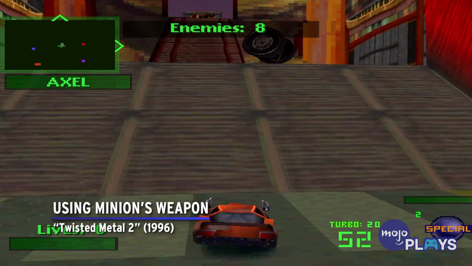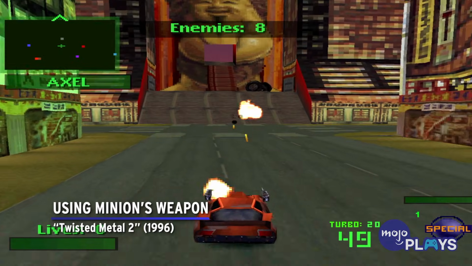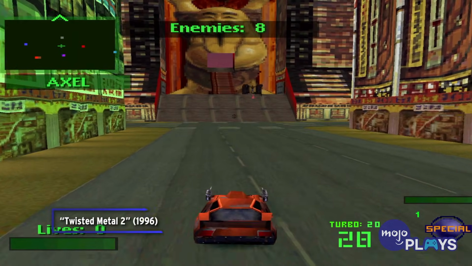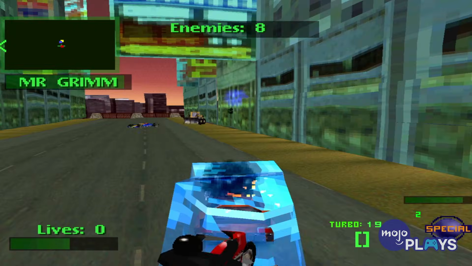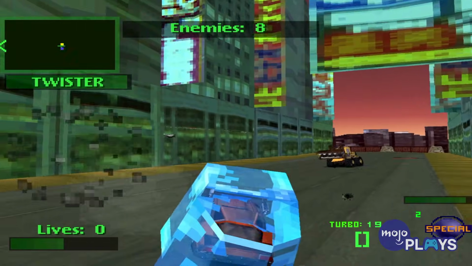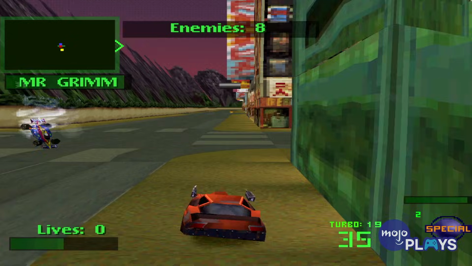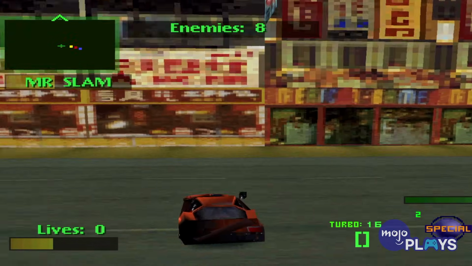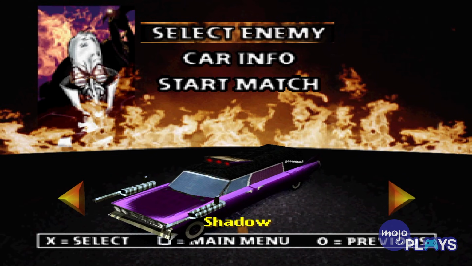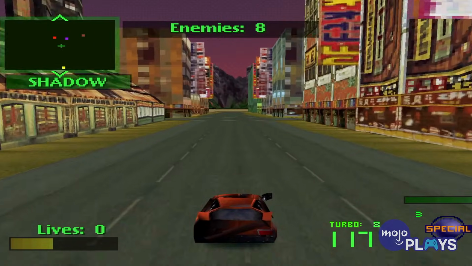Using Minion's weapon. If you're having a bit of trouble with TM2, don't feel bad about yourself. It is the second hardest game in the franchise, right behind TM Black. But there is a hidden weapon that any vehicle can access if you find yourself in a pickle.